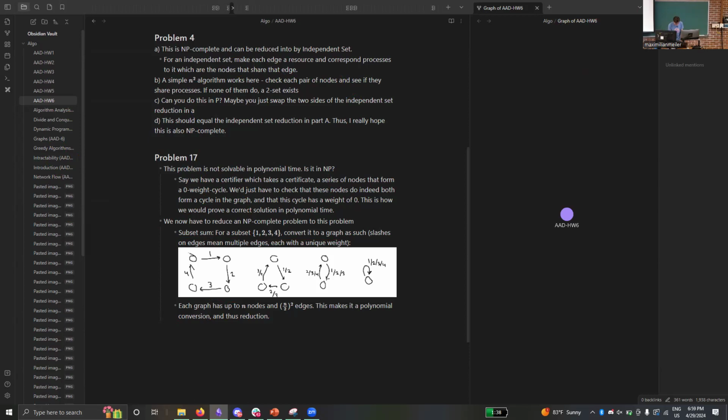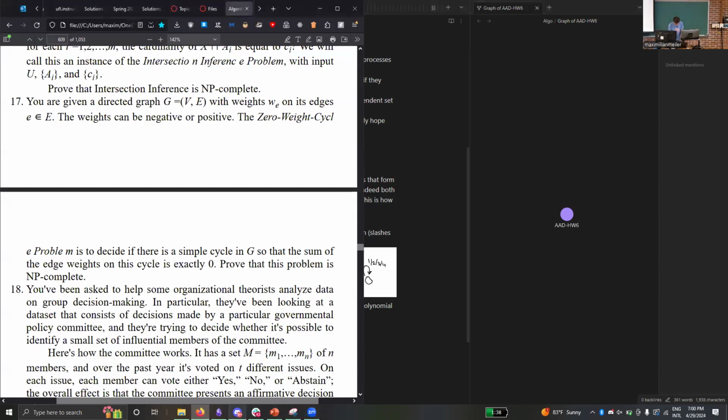Let me actually pull back up the slides. So yeah, here, I think this is another good example. This 3 set problem, right? We're saying 3 set can be reduced in polynomial time to independent set. So our input is this 3 set problem.